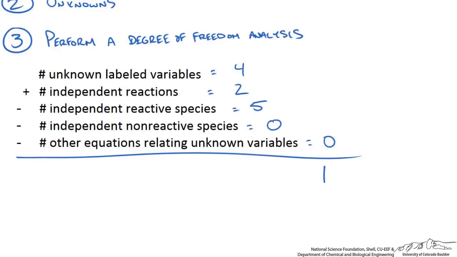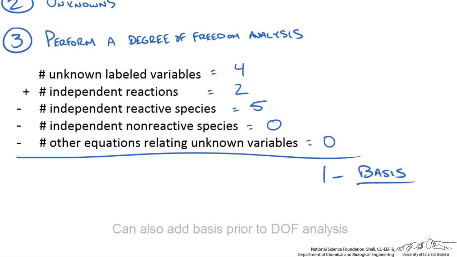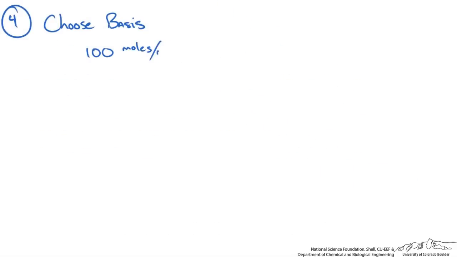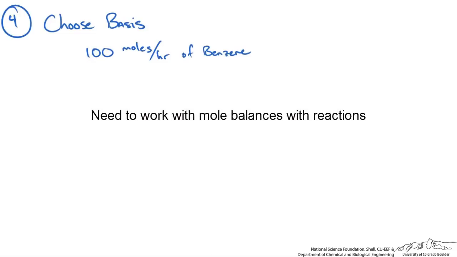which means that given the information that we have, we cannot solve this problem. Now fortunately, we are looking for a ratio of the outlet products to the inlet reactants, selectivity, so we could choose a basis for this problem to use. So in this case, our last degree of freedom is going to be wiped out because we're going to choose a basis. I'm going to use 100 moles per hour of benzene entering. It's always an easy one to work with when we have compositions given as percentages or fractions.